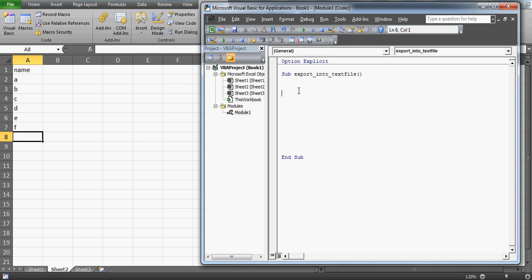All right, so let's come back to the main topic. So we're going to prepare a macro. So what exactly am I going to do? I'm going to set up some objects, and these objects are going to make my life very easy. I will definitely create an object which can refer to my Sheet2, where I have the entire data written which I want to export. So I'm going to write this.